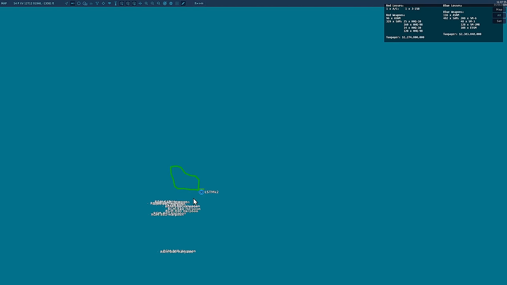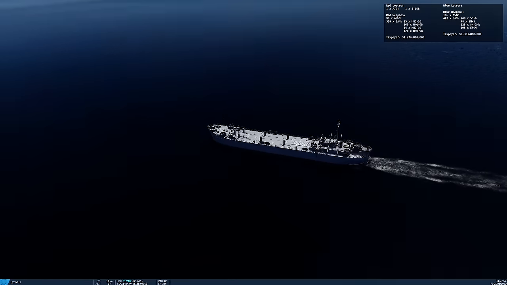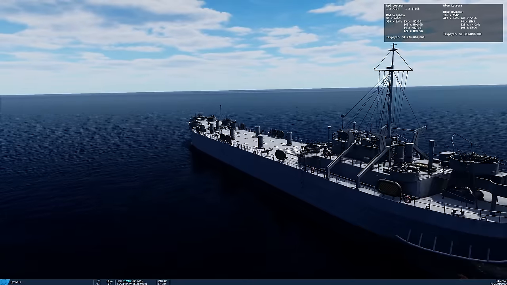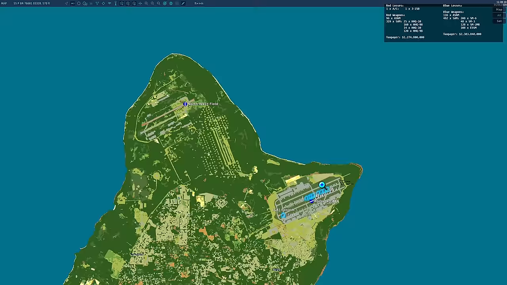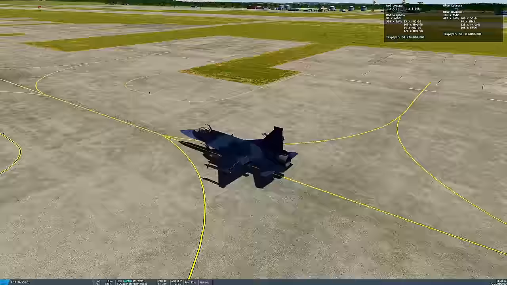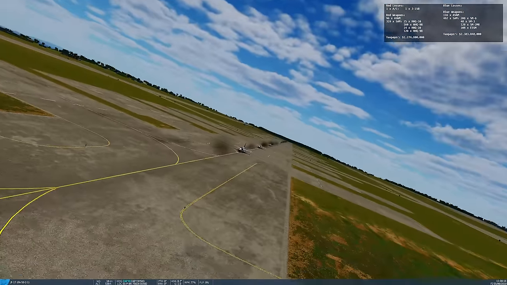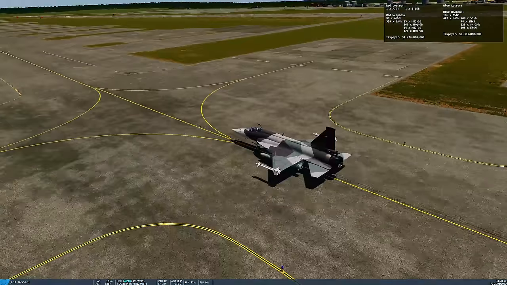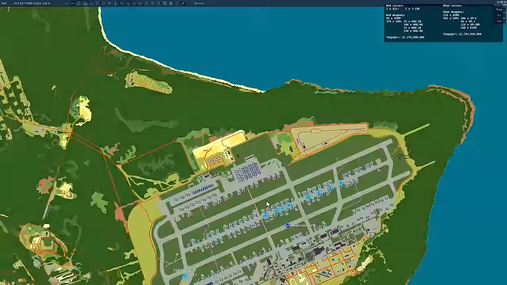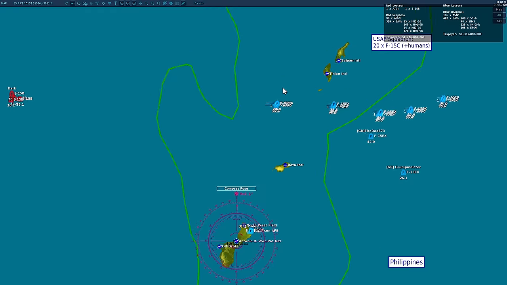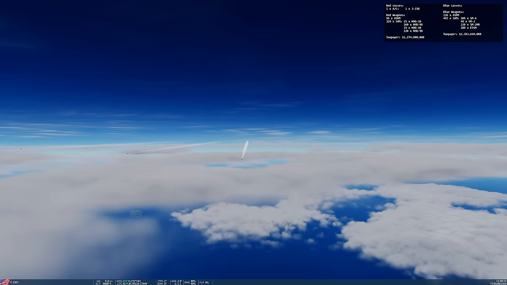Now, has the LST reached the atoll? The LST has almost crashed into the atoll at a painfully slow 12 knots. Right, Golden Eagles have waited for their opportune moment and they are now taxiing the long way round. What the hell, Philippines Air Force? Really? You're going to do that? Okay, you do that. Yeah, it's going to take a while. That's kind of a them problem.